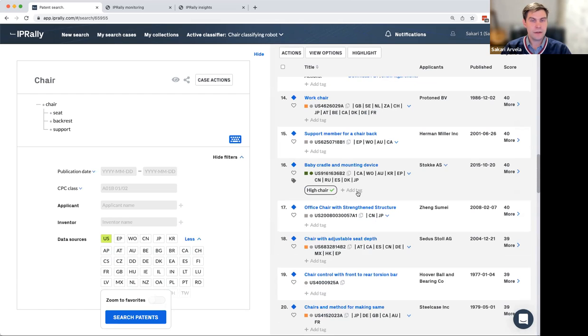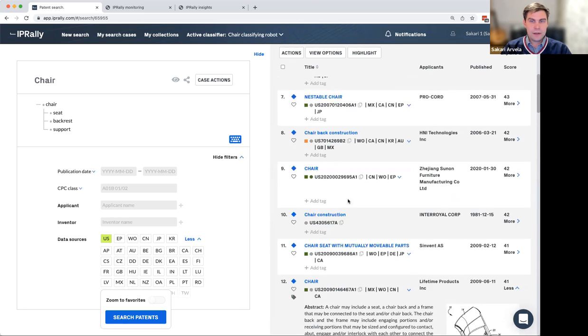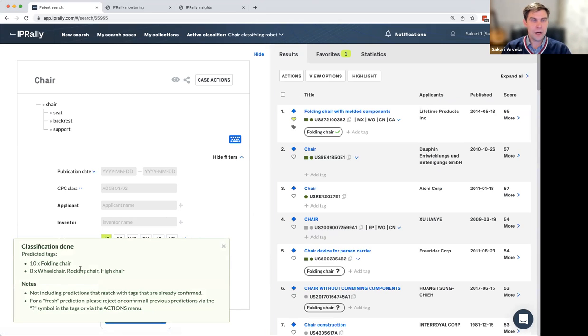This hit number 16 is already confirmed — it's already in our training set, so you immediately see it's within scope. If I were interested in folding chairs, I could immediately label one as my favorite and use the 'zoom to favorites' function to iterate the search. When I iterate with even one folding chair as my favorite, in the next iteration I get 10 more folding chairs. It's a very quick iterative process where you combine the intelligence from the classifiers with your manual input — even starting with a really generic search query, you can easily get on the right track.